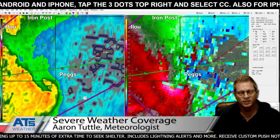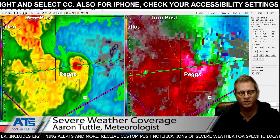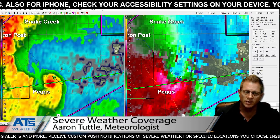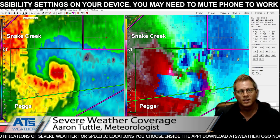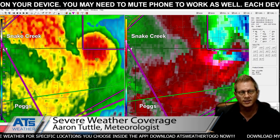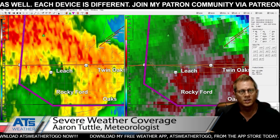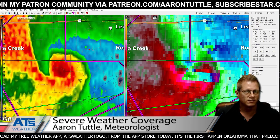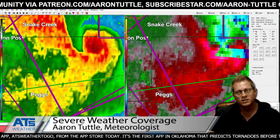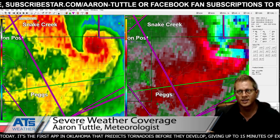Looking back at the radar replay: around the time I got on live, I saw this storm and thought we had to get on quick because this thing was going to do something. The next scan blew up right over Pegs, the one after that got even stronger, and it had the debris ball. I wasn't sure at first if the debris ball was from it hitting something in Pegs or just east of Pegs. Then it expanded, got stronger, the debris ball grew larger, and then it got too large - everything expanded, the mesocyclone died, and the tornado died with it. It wasn't a long-lived one - about five miles in distance for the touchdown path, but a very short amount of time.